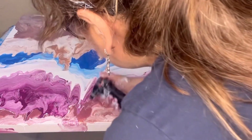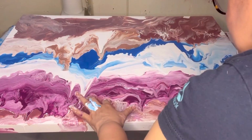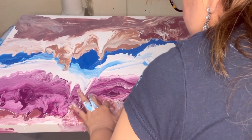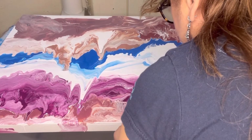Oh, you son of a gun, you. Yeah, that's one right here. What the hell is that? Ooh. This is why I usually strain my paint before I use it, because you could get little lumps in your paint.